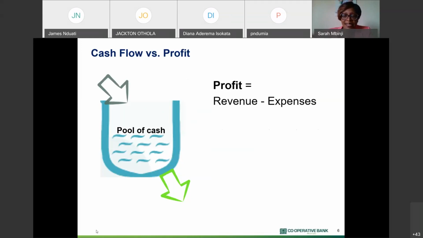But for most of us, the reason why you still continue to hang on to that business, to operate it, is because it is profitable. You're making profit. In the ordinary course of doing business, you're getting money, you're spending money, that is normal. But at the end of the day, you are left with something. And that something is what we use to pay our bills, to take our children to school and do all these other things, our projects, expand your house and all that. So profit is quite different from cash flow. And as I was telling you earlier, it is very possible, and it happens all the time, for our businesses to be profitable, and yet we run into a cash flow crisis.